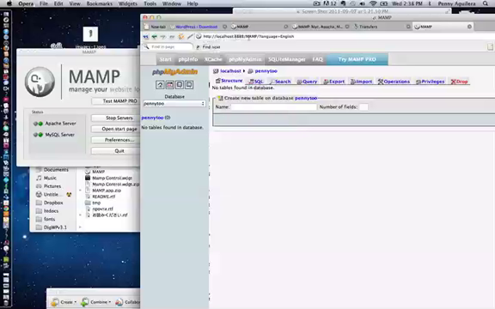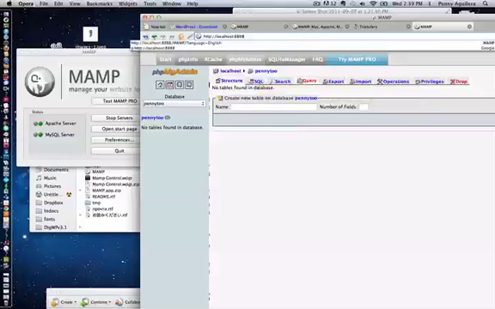What I need you to do is look up at the top in your URL line, and there's localhost:8888/mamp. There's a bunch of information up here that you really don't need. Simply by eliminating everything after the 8s, through the magic of the delete key, I'm able to highlight everything after the 8s and hit delete. So it simply reads localhost:8888, and then hit return.